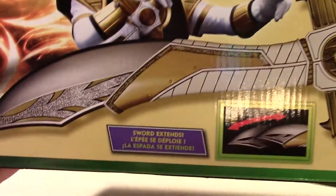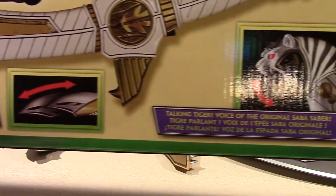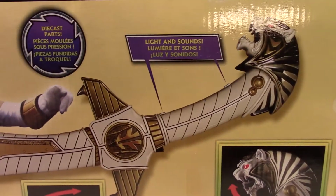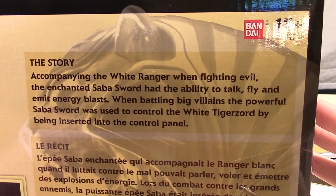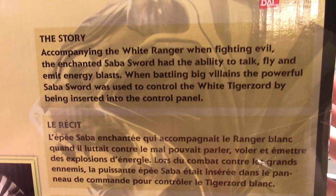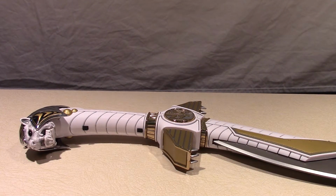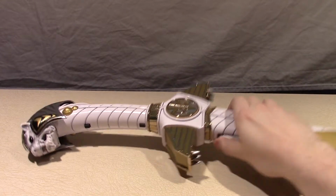And again, nice photos, nice images. Shows that the sword extends. You've got, again, the Talking Tiger, voice of the original Saba Saber. Lights and sounds, more die-cast parts. And then we'll come to the story. If you want, you can read it. If not, oh well. And that's it for the box. So off to the side with it. And now let's take a look at actual Saba.